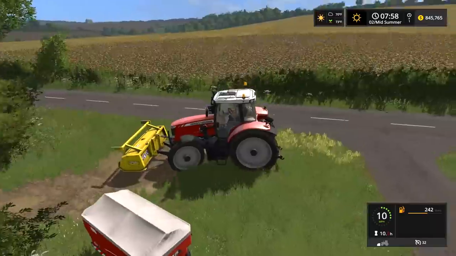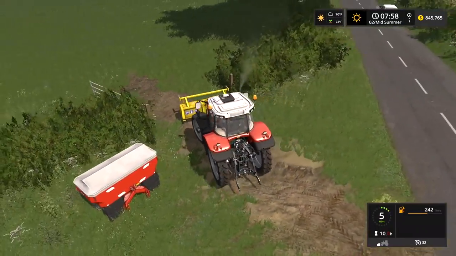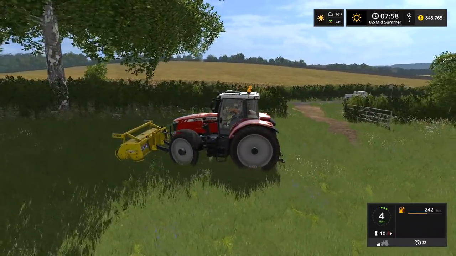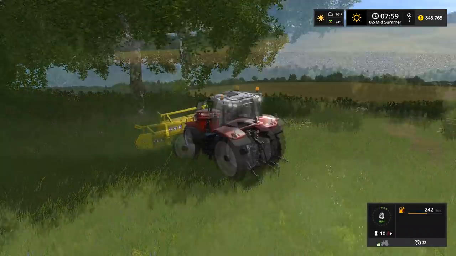All right, let's swing this around. Why is the grass dead there? That doesn't make any sense. All right. Wish me luck. Next level.